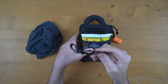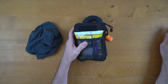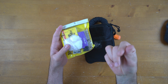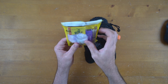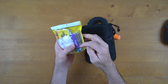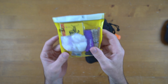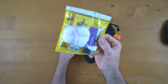We also have a fire starter kit. In here we have matches, a lighter, a sharpener for sharpening bits of wood to get wood flakes for kindling. These are cotton buds with Vaseline on them - this stuff burns really, really well, one little spark and that'll take off. There's also a little piece of waxy material and a little piece of wood for kindling. There are about two or three different ways to start a fire in there. I keep it all in this little waterproof bag, so I'm never short of a light.